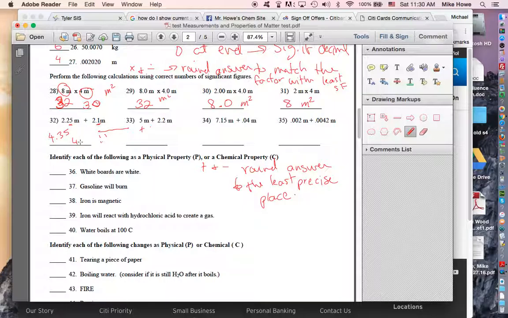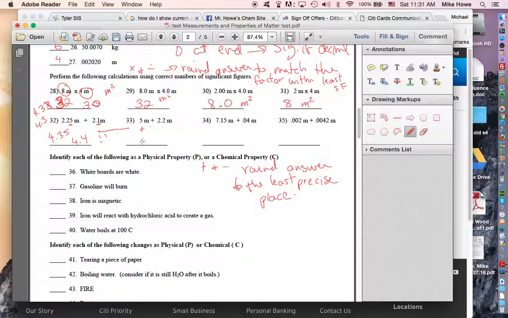So 4.4. It's 4 because the 3 here is followed by a 5, so you round the 3 to the next higher number. Just an aside, I saw a couple people get confused by this. If it was 4.33, you just drop the 3, the answer would be 4.3. Some people thought you would go down to 2. You don't do that. You just leave it as a 3, drop that second 3 off. Since that's not 5 or more, you leave this as a 3, but you don't lower it.